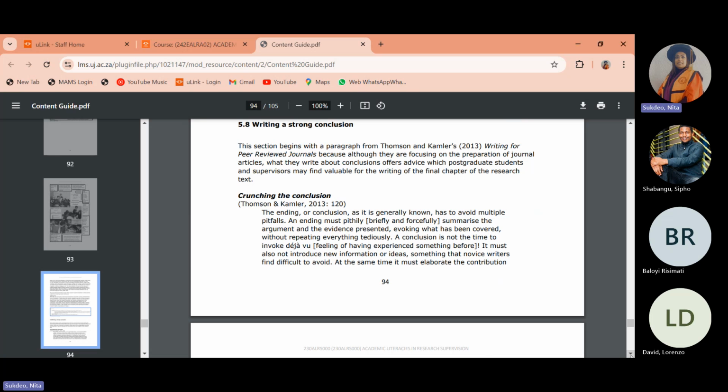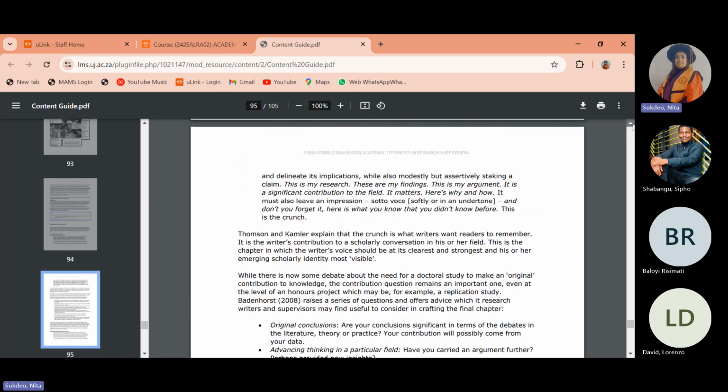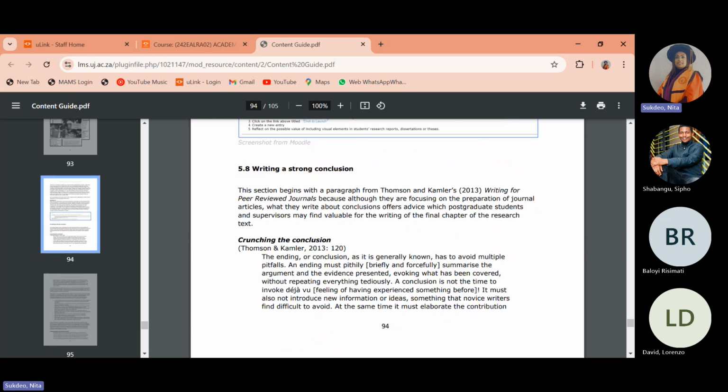Writing a strong conclusion, right? So how do you write a conclusion? How do you supervise? Okay, look at yourself as a student first: how you base your results or present your results in a conclusion. Because remember, you've given us your results and findings, you're now at the final stage where you are concluding on those findings, right? So give us your journey as a student, how you drafted that section, and as a supervisor, how you guide your student on summarizing and putting everything into a conclusion. And obviously, I will give you my ways of doing it.